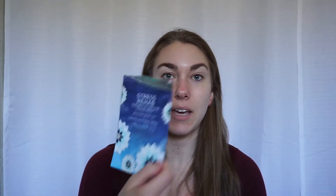I liked all of these a lot. This is the rose and peptide one, the stress rehab coconut and caffeine facial mask, and then the super green detox kale and charcoal detox facial mask. I couldn't say I liked one over any of the others — they were all really nice. I would probably go with the coconut one again or the rose one. This one has cilantro in it and cilantro and I don't get along, so I probably wouldn't purchase it again, which is really silly because you can't even tell when the mask is on you. But I do plan to repurchase some more of these for a nice occasional spa treatment.